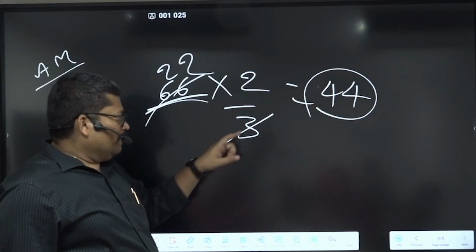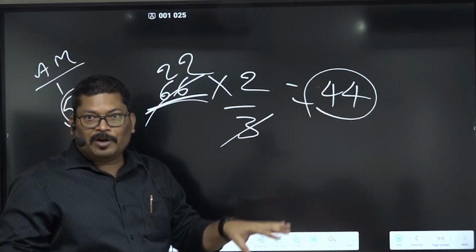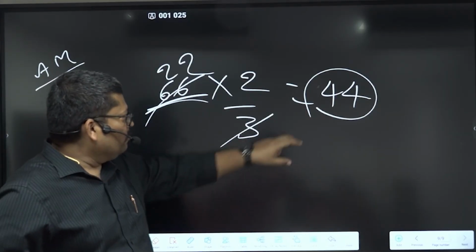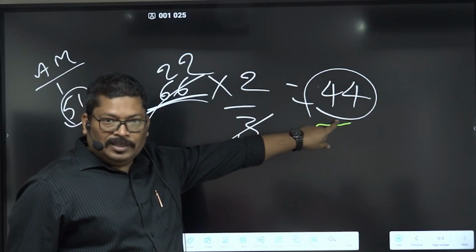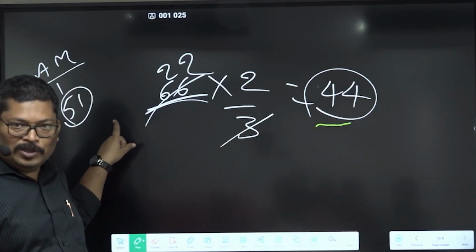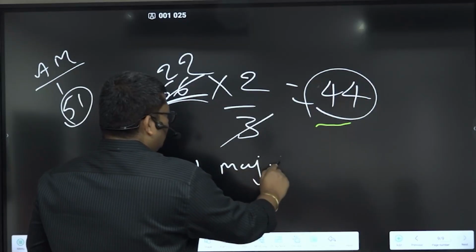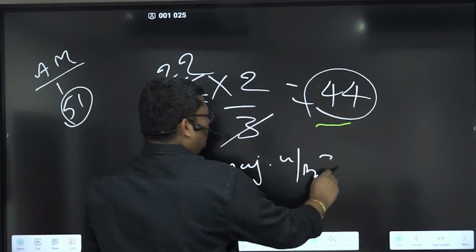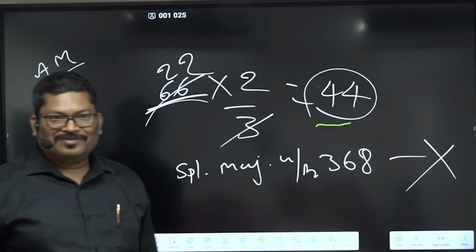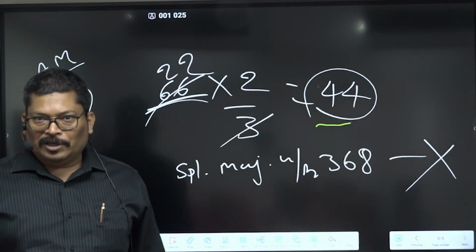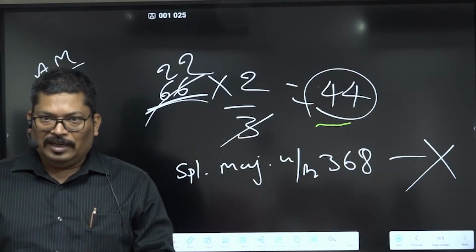But 2/3 majority out of the number of members present and taking part in voting is how much? Don't you think this figure is less than the figure of absolute majority? So, special majority under Article 368 has not been satisfied. Hopefully, you would have understood this concept, how to find out a special majority under Article 368.